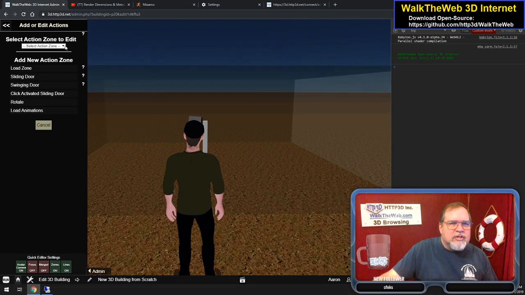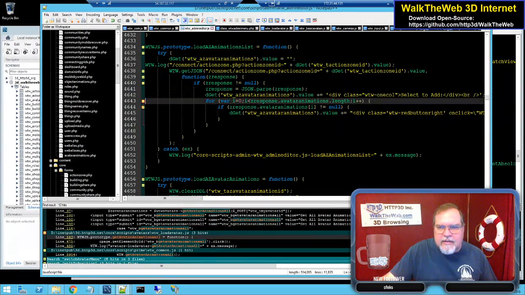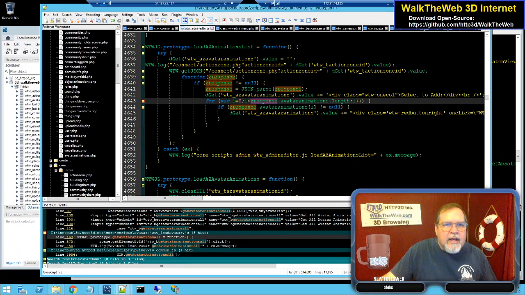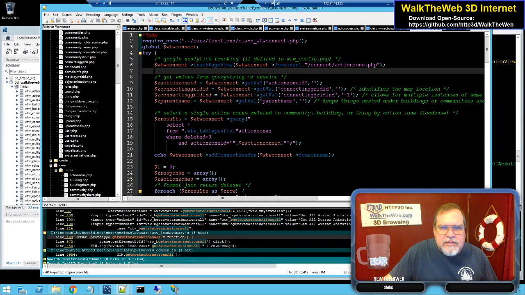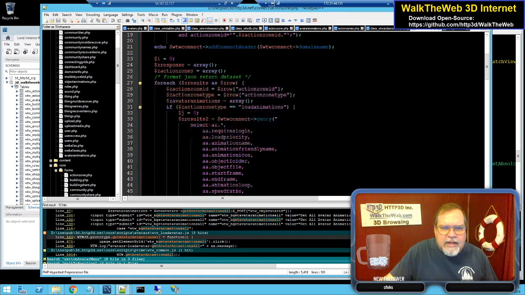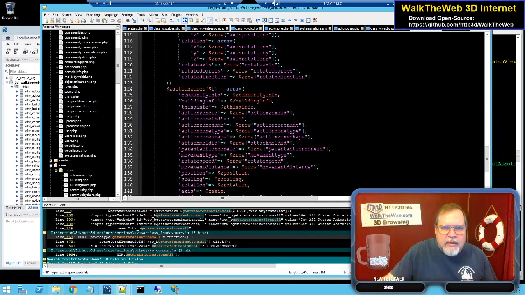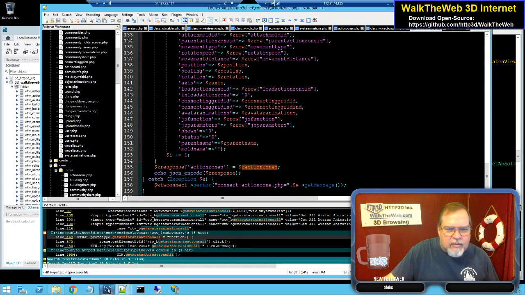Okay, edit the building, edit the actions, load animations, and yeah, that's what I thought. Okay, property undefined. Is the response itself a set? That would explain a lot, because we didn't use a set on the previous one. I can tell that really quick here. This, no. Yeah, this is it. Let's see. We are creating that within. We are creating an action zones set. Okay, I know how to do it. Let's go back to it.